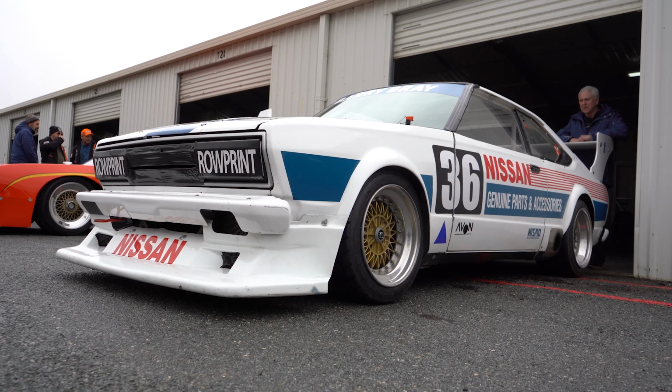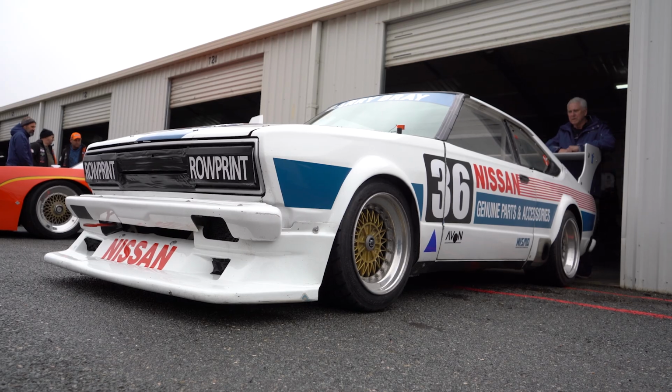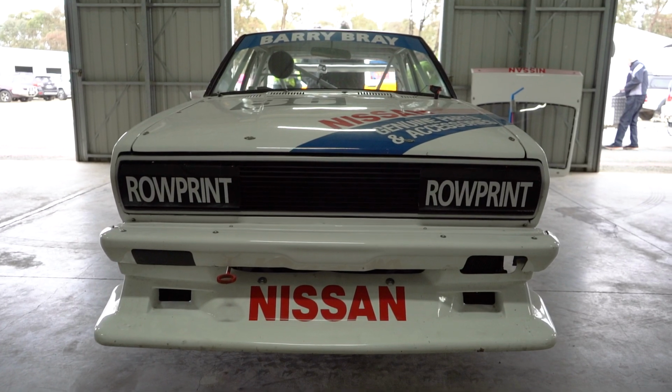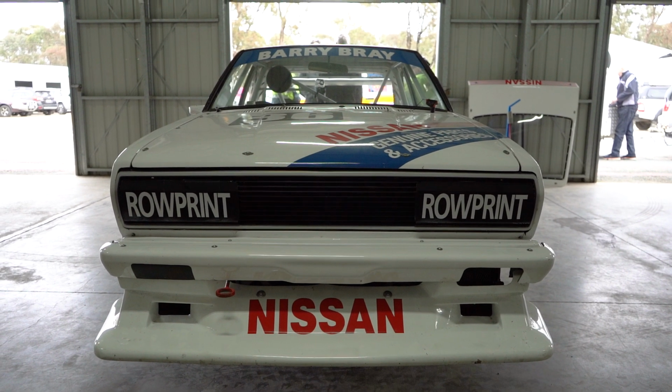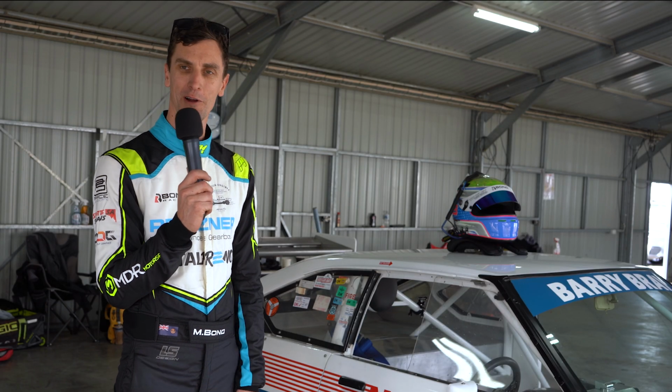Yeah, brakes feel great. The steering feels extremely direct. There's no power steering or anything in there. It's just a nice short setup. So when you turn it, it turns. And the motor's definitely connected to your right foot. If you start squeezing it, it'll give you power, and you just hang on and hope that you got the line right.